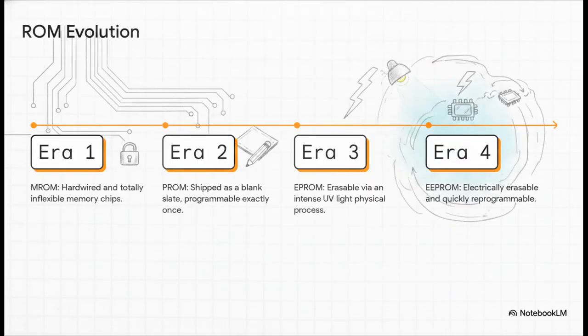Now, what's really interesting about the evolution of ROM technology over the decades, moving from MROM to PROM, then EPROM, and finally EEPROM, is that each new iteration wasn't just invented for fun. Each one was actively developed to solve a deeply frustrating limitation of the previous generation. As our need for technological flexibility grew, so did the cleverness of the engineering.